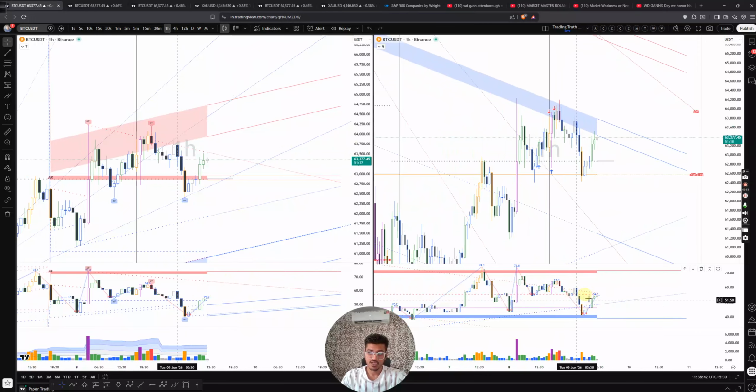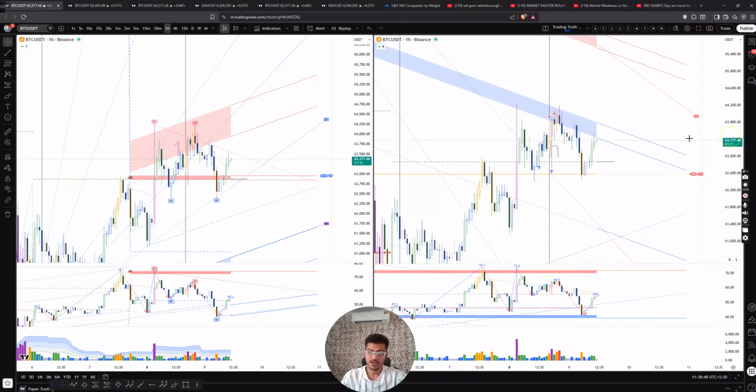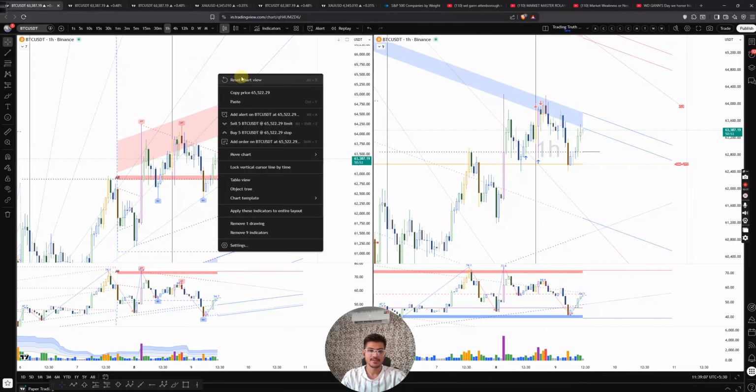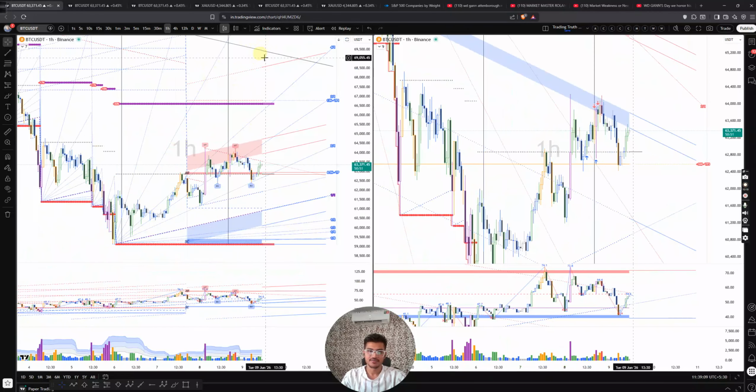So here there will be resistance hit, I think, and we only know when the candle closes. If the candle is approaching that, then we should wait. That's the only part of the trading game that is hard to do, wait. So yeah, guys, waiting is very important.